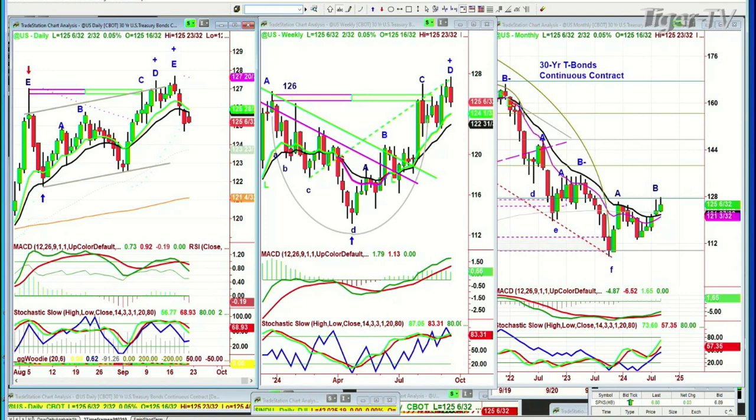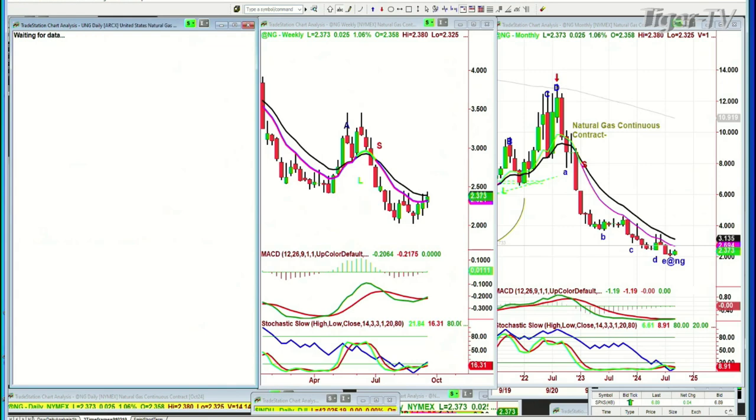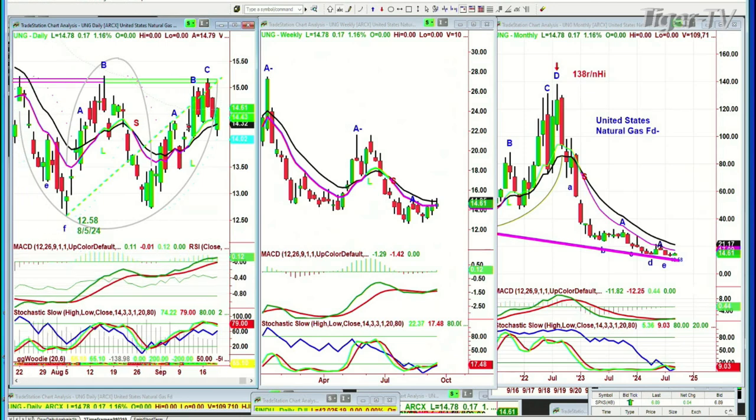Next thing I want to look at is crude oil. Crude oil did very nicely coming off the 64 low, hit 71 — now it's at 70.75, down 41 cents. I'm just watching this closely. I think it's just stuck in a range at this particular point. And if you look at natural gas — let me go to UNG because that's the one I've notated. UNG has had a nice move in this beautiful cup that goes to a W pattern down to the 12.58 low of August the 5th. We've gone to leg C. It hasn't taken out yet that midpoint that was the mid-August high. But it's holding quite nicely. Natural gas — look at that monthly chart. It looks like a triple ETF that just shrinks and shrinks and shrinks as it gets recalculated.